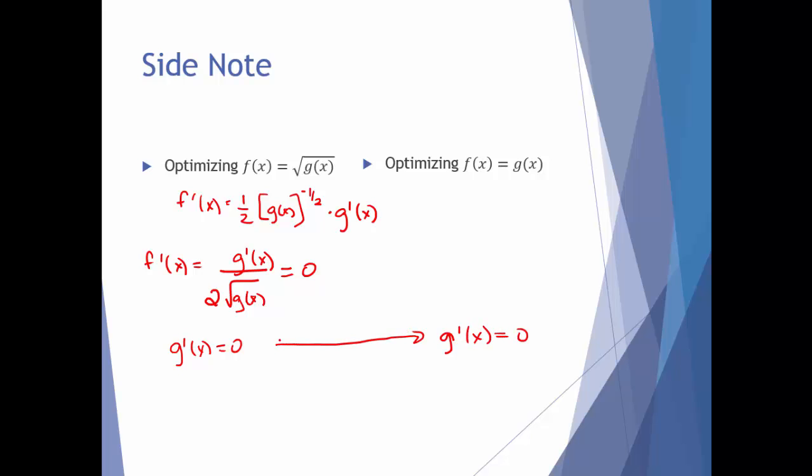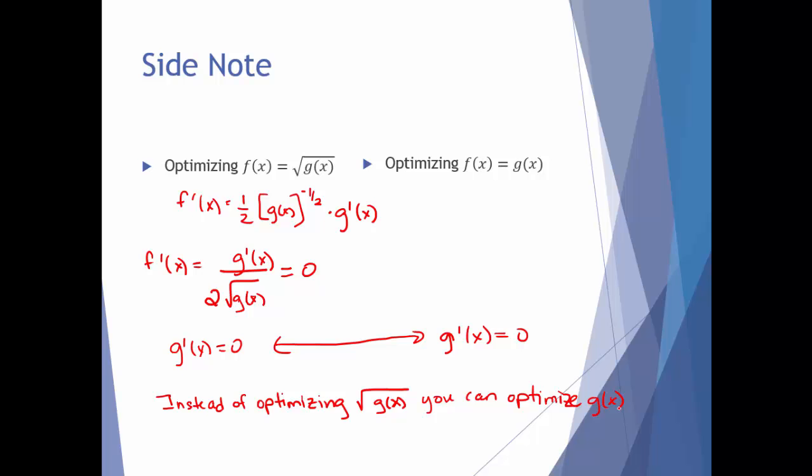Notice in both cases, you're taking the derivative of what's either under the square root or the function without the square root and setting them equal to 0, which is why the conclusion that we end up drawing is that instead of optimizing the square root of a particular function, you can instead optimize the function under the radical by itself. This does not imply that the derivatives are the same. The derivatives are not the same. But once you work with the optimization and finding the critical numbers, the process ends up being the same. So that's going to help us out quite a bit in the next example.